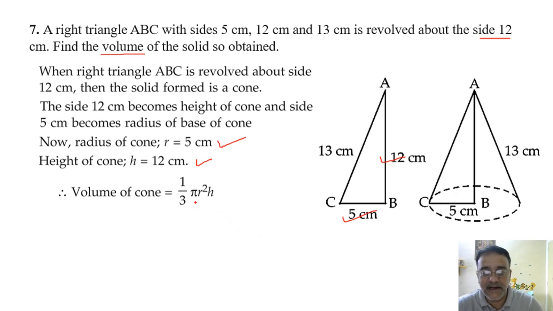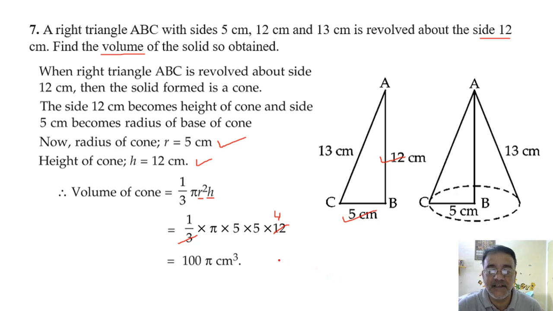Now we will write the answer in pi only because the answer is given in pi in the textbook. Okay, so we'll substitute the value of r and h only. So this 12 can be cancelled with 3 and we are getting 4. So 5 into 5 into 4 is 100. So the final answer is 100 pi centimeter cube. So this answer is given in the book. You can substitute the value of pi as 22 by 7 if it is not given. Otherwise, if 3.14 is given, you have to substitute 3.14. Is this answer clear, all of you?